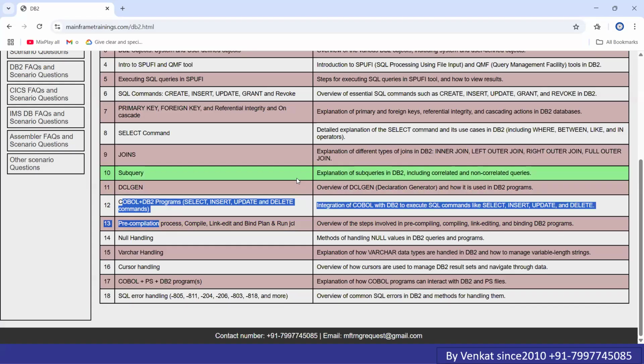When you are writing a program, you should do SQL error handling. Otherwise the client or your managers may not allow it, and it's not a good practice to work without any error handling. We will be discussing all of them in our training.